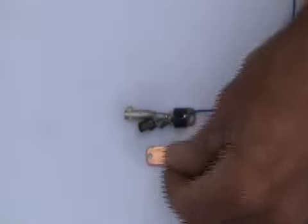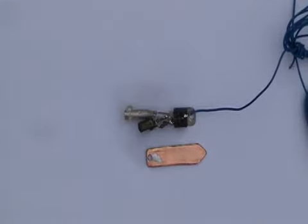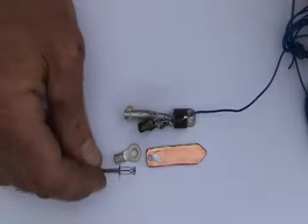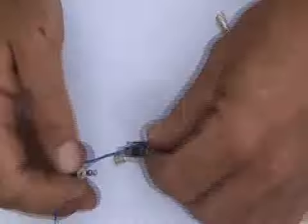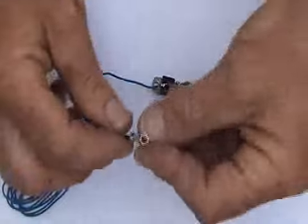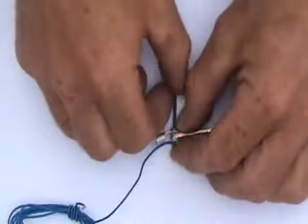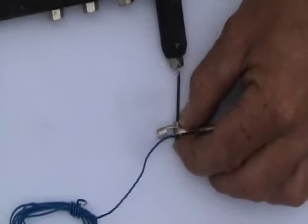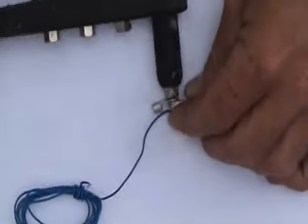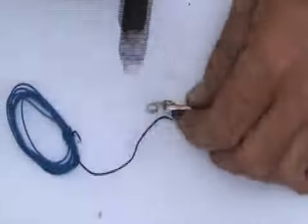Now, take your copper and a little bit of heatsink paste before getting your ring crimp and pop rivet, and pass the pop rivet. On this one it's going to go through the ring crimp, then the copper, and then the SCR. Like that. Okay, and now I'm going to apply the pop rivet like this, just to lock everything in nice and tight.